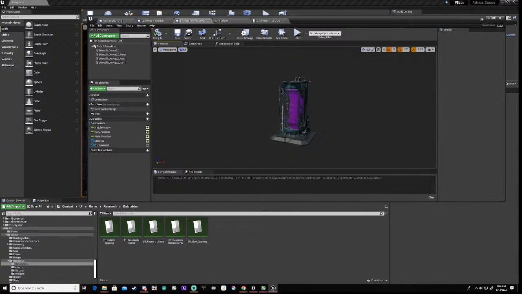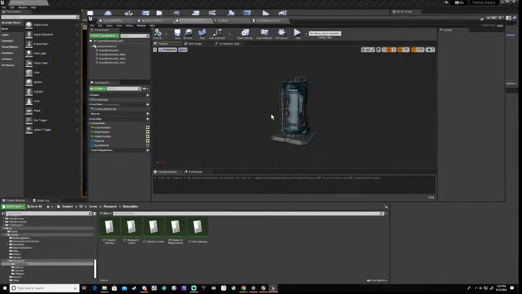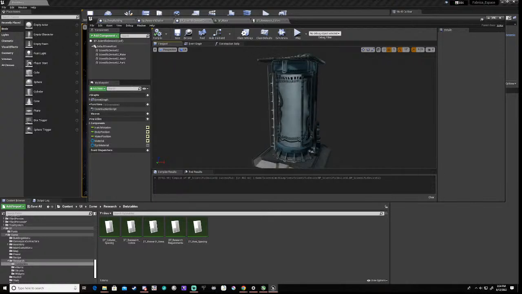What do you guys think? You think that looks okay? I think it looks okay. And the next thing is we go back to our construction string, and the one we're looking at is going to be white. Yeah, I can buy that. I can buy that.